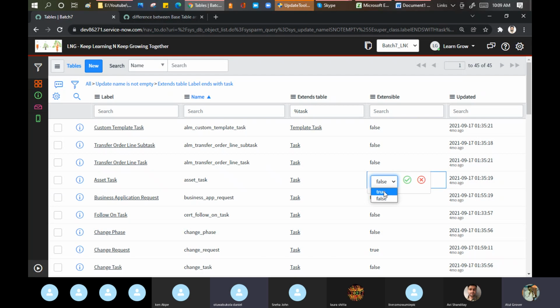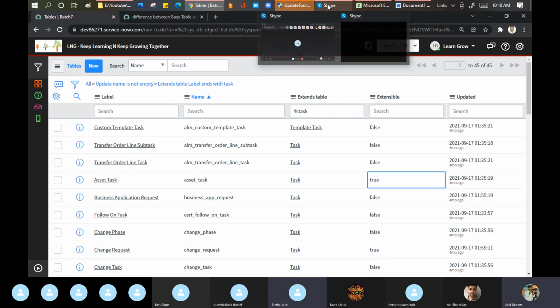Correct. And this work is taken care of by the architect. Generally, when we create any table with the help of a base or core table, we generally do not make it extensible. We say, boss, if you want, you can go and create your own table. You can use the existing one. All right, clear. So this makes sense now.